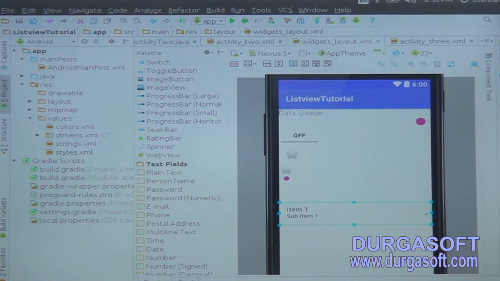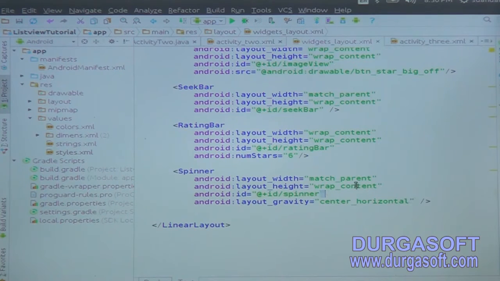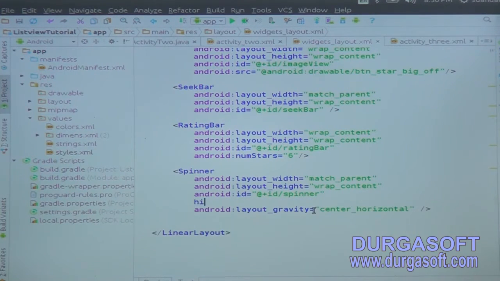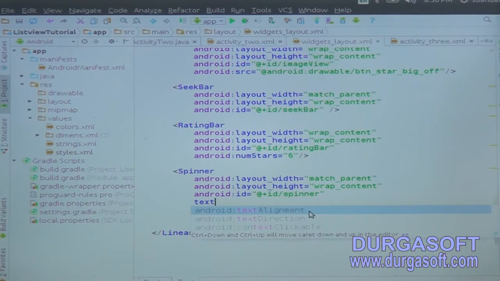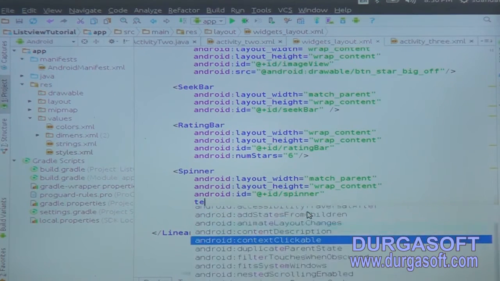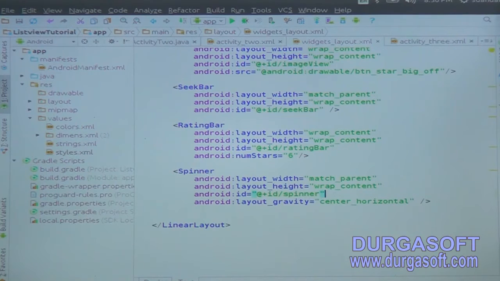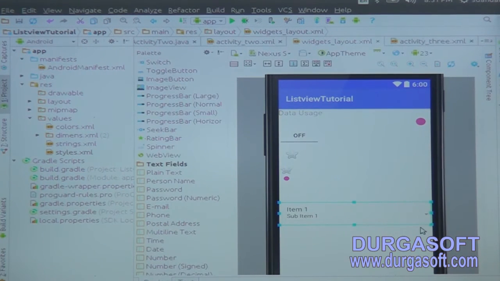So by default it could have any number of items. You can load something into the spinner by writing an adapter for it and setting the adapter to the spinner. You can give a hint. It doesn't have a hint or a text, but the default text would be set by a hint that will be written in Java. So here you can write something like select type or select anything else. We can generally use it where you need to use a drop down. It's just a small case.